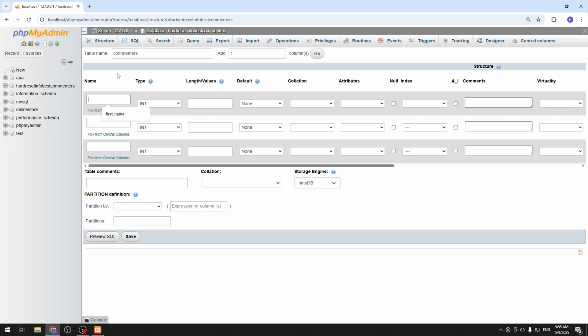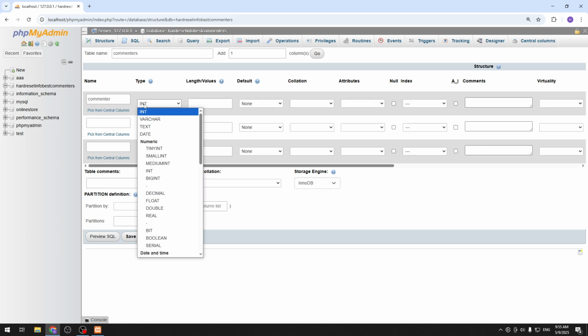So at first let's type name. In this label we have to type our name. So, for example, commenter. Here we can set the type of our column.